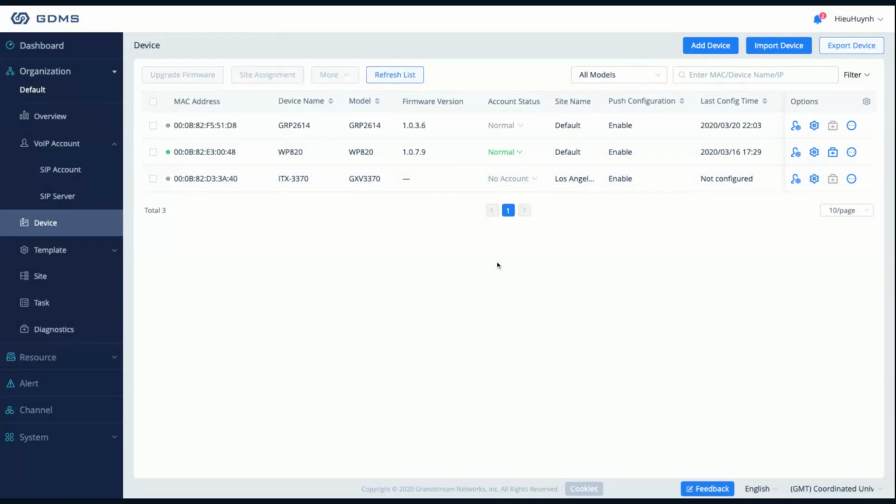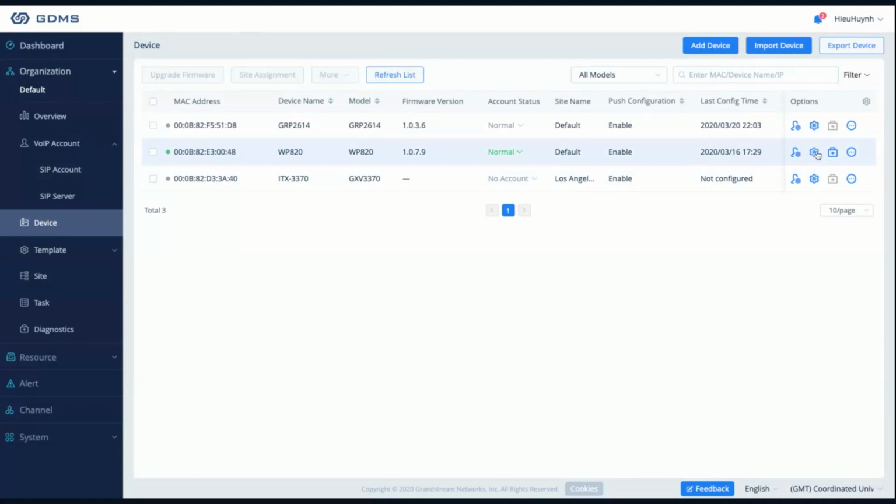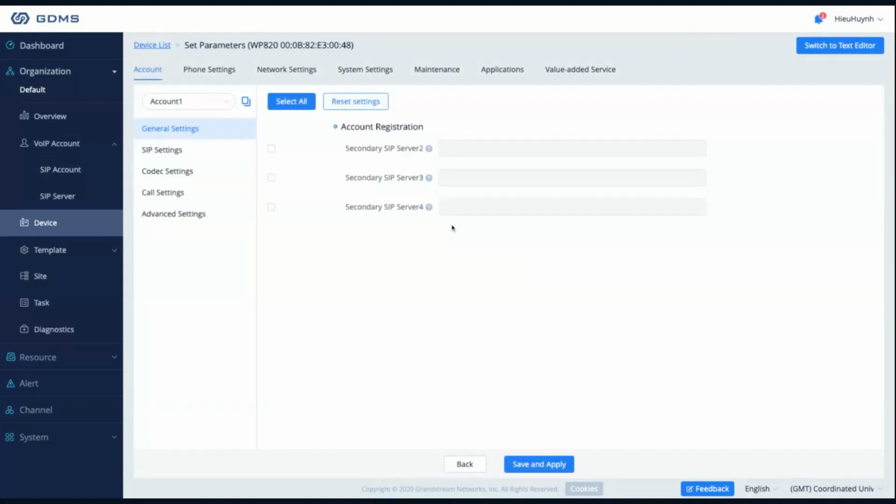Once you add that device, you can then edit all of the options related to that device. When you select the model, for example, I have a WP820 here, you can assign accounts to the different lines that are available for that model. Not only that, but you can also configure every single option that you would see on the web interface of that model.